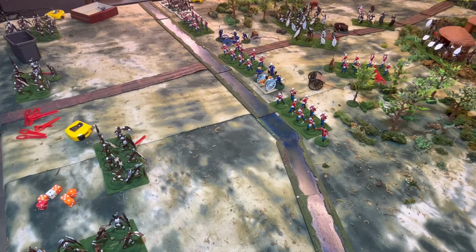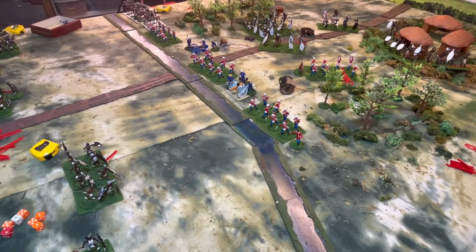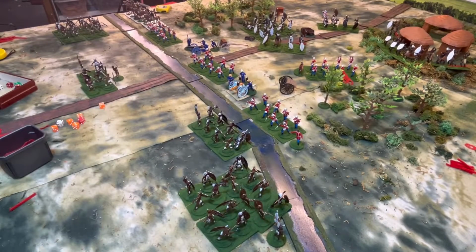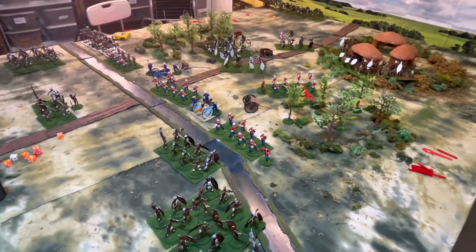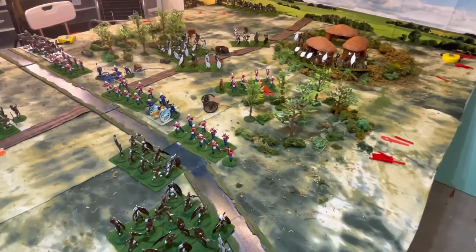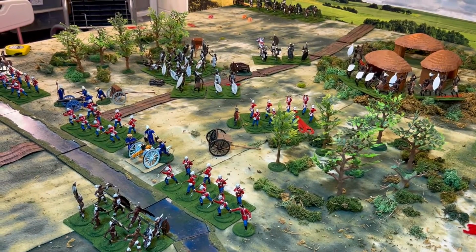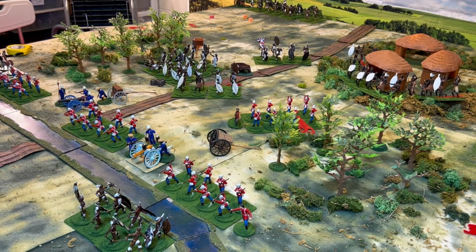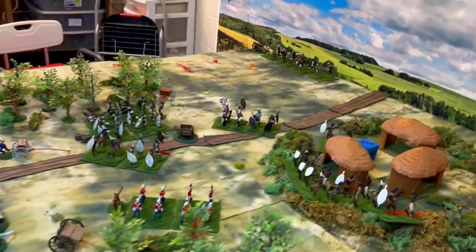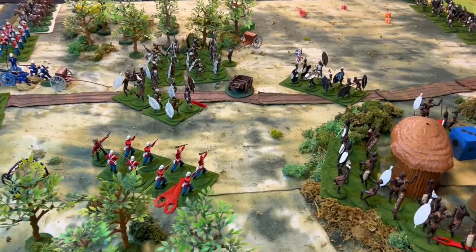All the British are done firing. So all we have left is the head and loins here. Okay, everyone. Our Zulus are done moving. There's no more combat. We're going to get ready for the next initiative. And the British, they have to get initiative, or they're going to get overrun from the rear. At least some of them will get overrun by the rear.